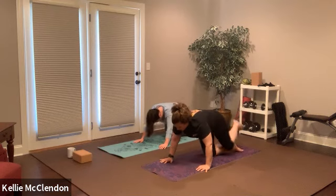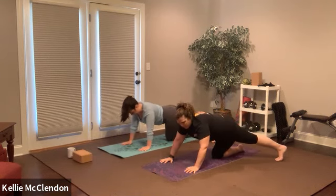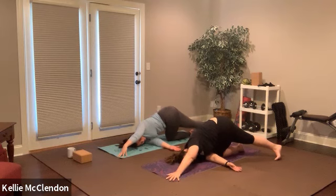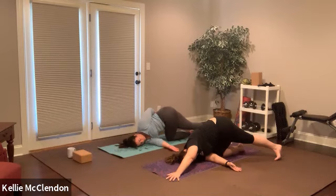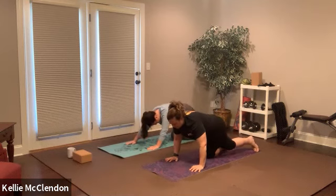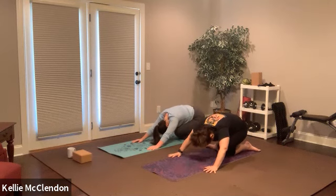Good, and bring that up. Let's do the other side. Just reset that. Extend your right leg and wrap. Push the right foot to the floor. And now we twist to the left. And unwind from there. Take that right leg, it's still twisted, just relax it. Yep, and then push back. Let your back get really rounded here. This is one of my favorite stretches too.